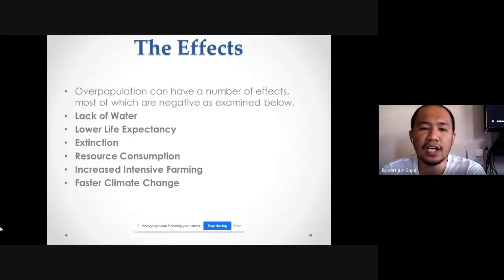One, we have lack of water. Didn't you know that at least 1% of drinkable water is all we have in this planet? And every time that we are not taking care of our environment, we are actually losing this valuable resource. That is why there are places like in Africa and some parts of Asia that don't really have water at all, and they are experiencing a lot of problems with drought and health-related issues because they don't have safe drinkable water. So again, overpopulation is a problem.